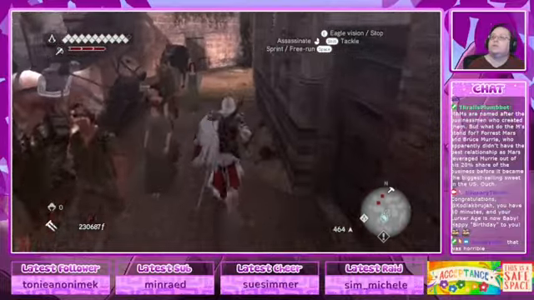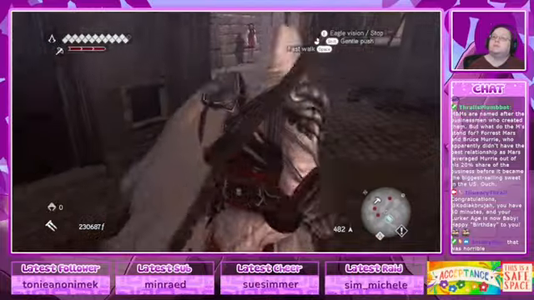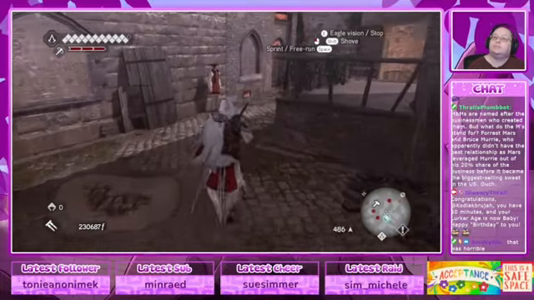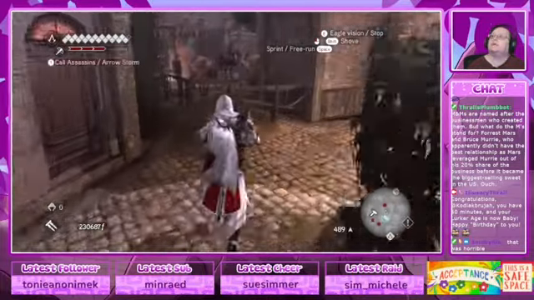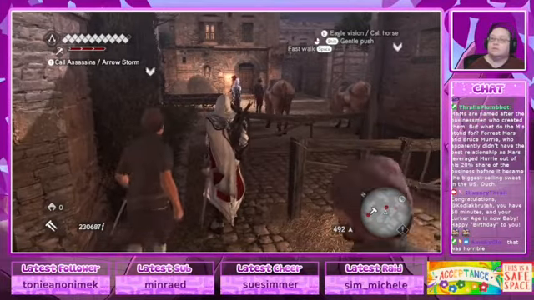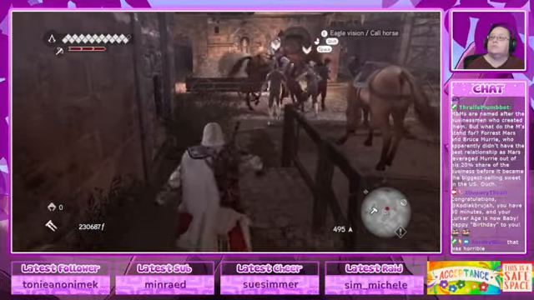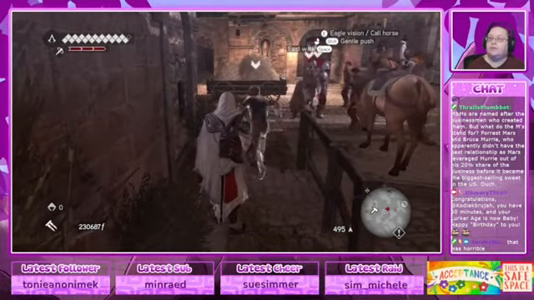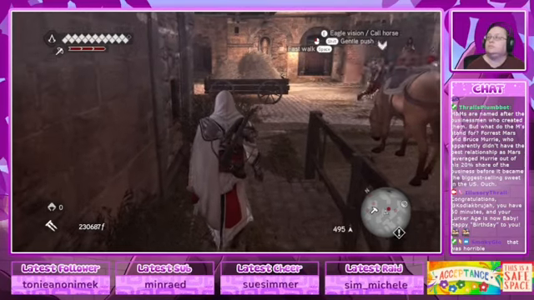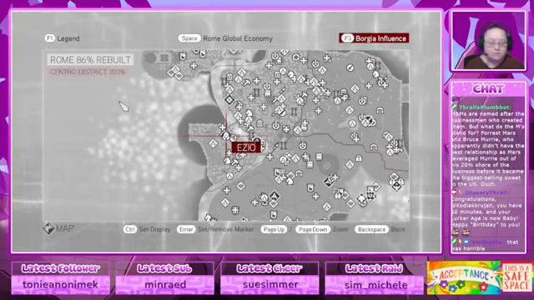Oh, my horse is still following me. Okay. That guard there. Leave them something to think about. Go bother him. Preferably without knocking me over. Now what am I doing?